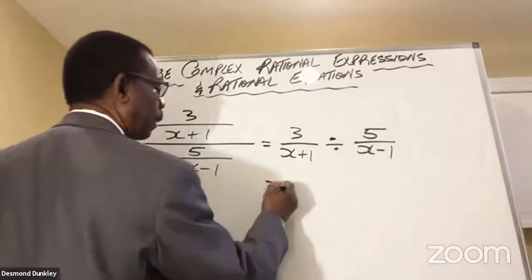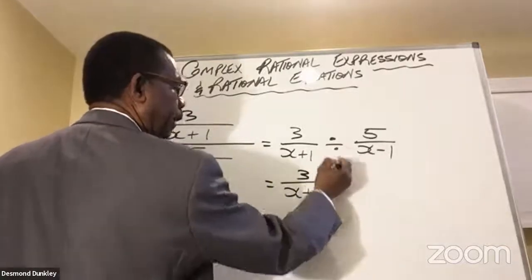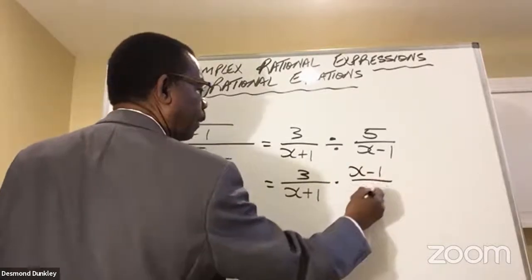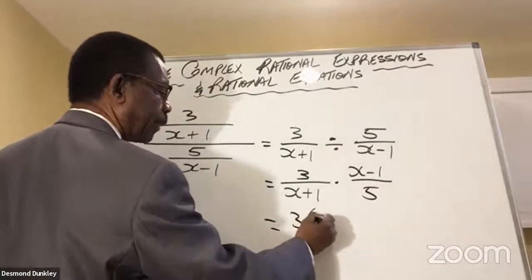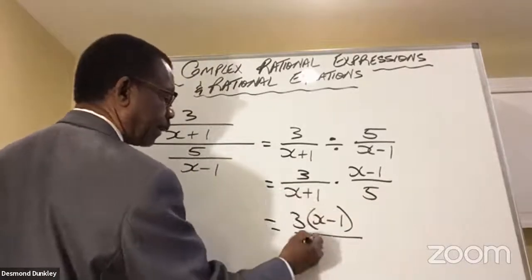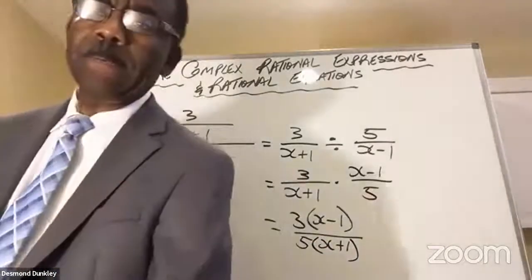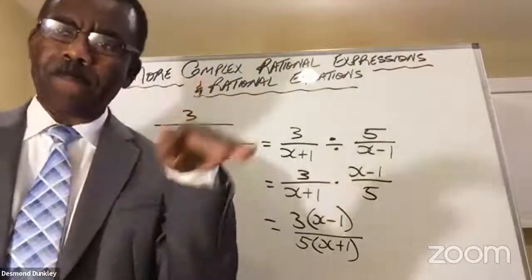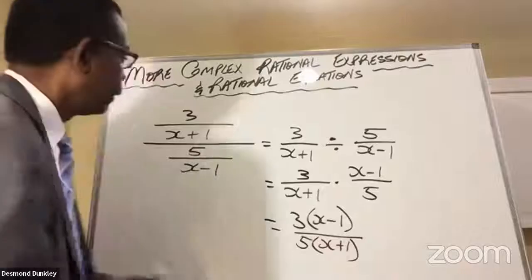So we end up focusing on the divisor. This is your divisor. This becomes a multiplication. This changes to x minus 1 over 5. So your answer is 3 times x minus 1 over, it's better to put the 5 in front, 5 times x plus 1. And that would be the answer for that question. Okay, I see another question similar to this, so I'm going to do that and then I'm done with the fractions. Then I do one last question in that section and then we move to equations.